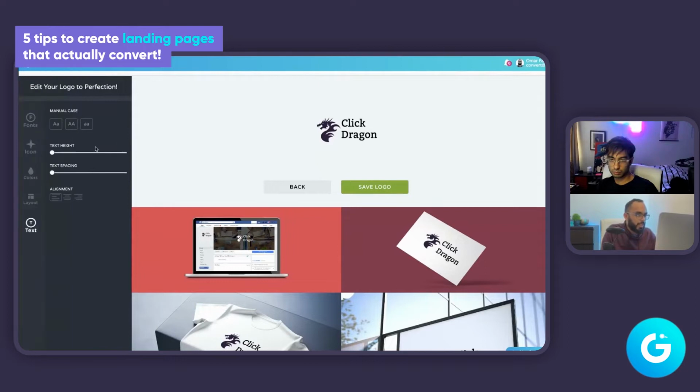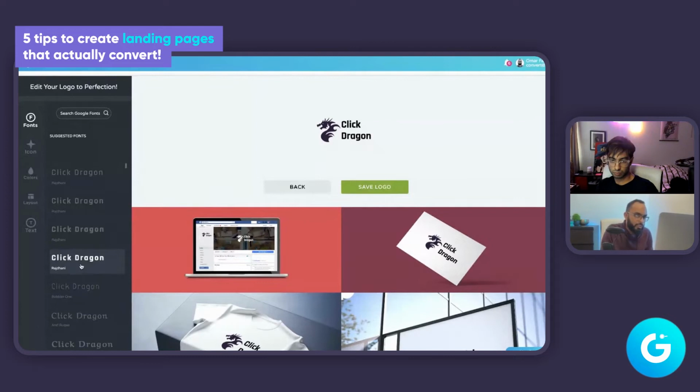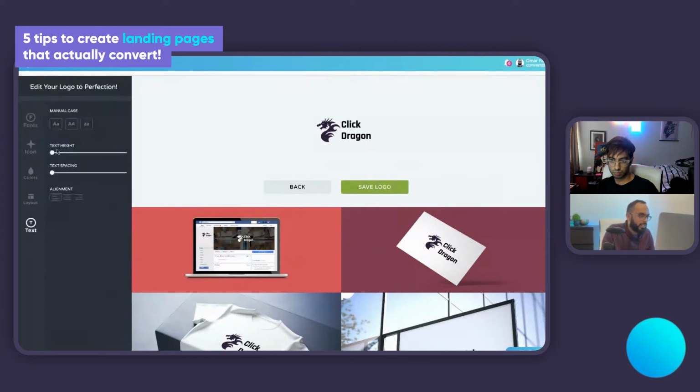We'll reduce the line height. And of course, because of the selections that we selected earlier, we narrowed down the fonts. So we can go ahead and pick something that works for this particular brand. I quite like this font. It looks a bit techy almost, you can see. Let's just squeeze up the line height again. And there we go. I think what we can do is just increase the text space just a tad.